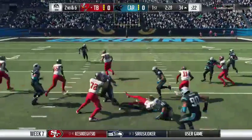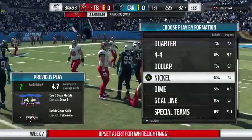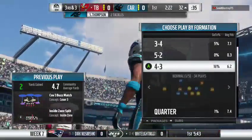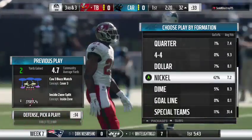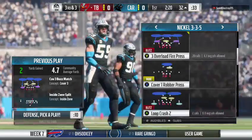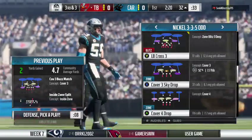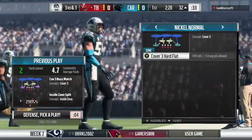A handoff to Abdullah, and he'll get a little over two, maybe a full three, down to the 32-yard line. Partner, we know today's NFL is really built around the guy throwing the football. But these short runs still pay dividends because they can take their toll on a defense and they can add up as the game goes along. You control the clock, you control the ball, and that way you often control the game.